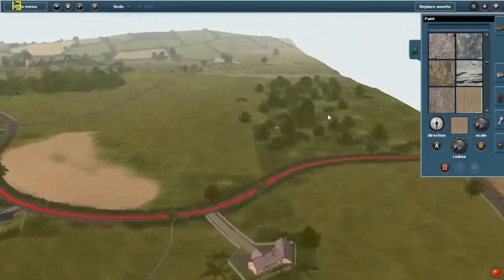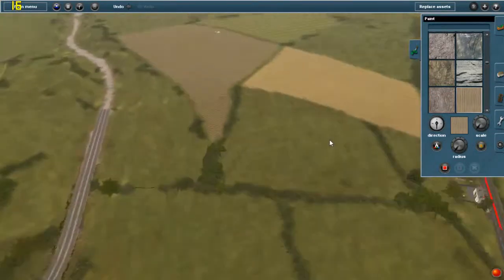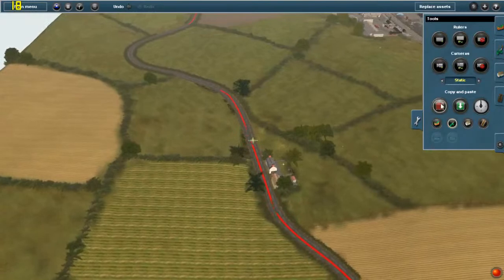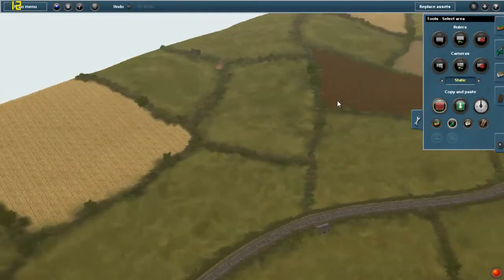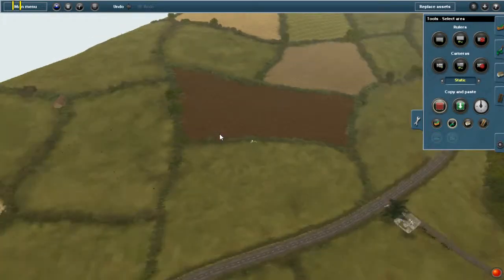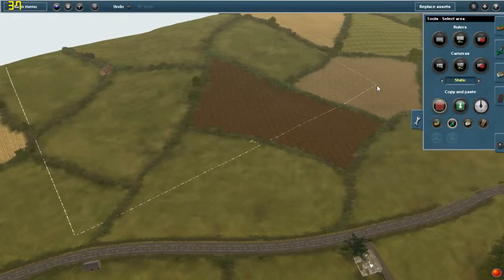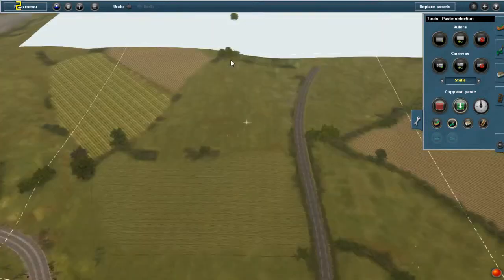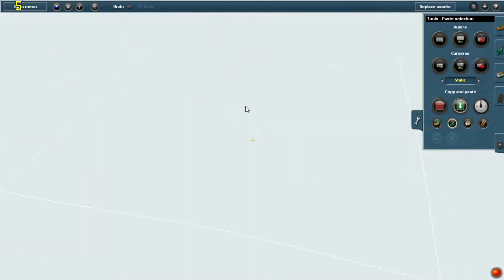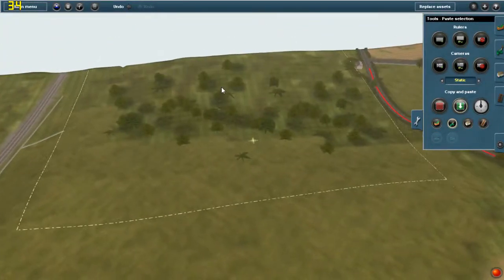Okay. Right, let's do the fields. I'm gonna cheat. That seems like a good selection of hills. Let's try it out. Come on, let's see what it's about now.